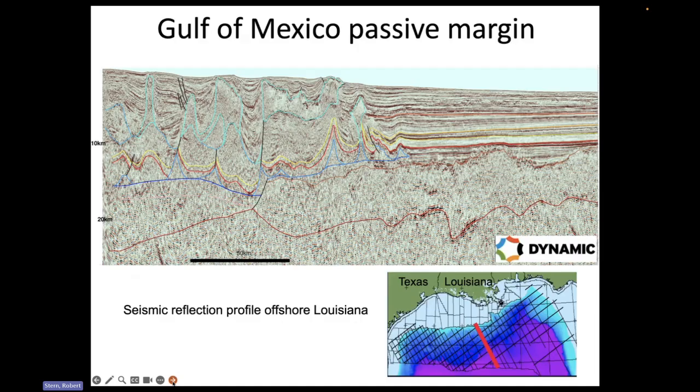All right, this is what's called SPEC data from the Gulf of Mexico. This seismic reflection image is provided here offshore Louisiana. So there's the continental shelf, and then we go over this region with a lot of these structures. I think you can see that the sediments are being deformed around these structures. Anybody know what these structures might be? Anybody got any thoughts?